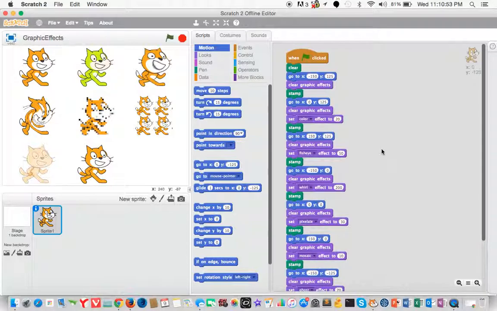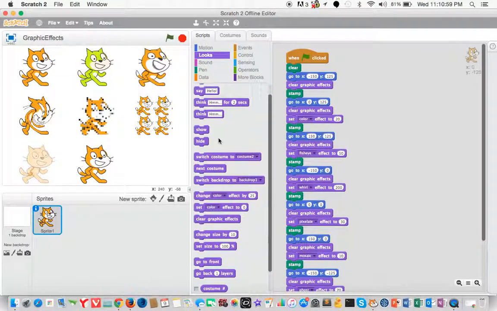So, now that we have that squared away, we go to looks, and we click on the block that says clear graphic effects, and what that basically does is it will clear all the graphic effects, or what we say is it'll basically clean it up, sort of like the clear does. And basically what it will do is, for the sprite, it won't add any other effects to it. It'll just clear it of any effects and then go on to the next one, as you can see from all these clears. So for these different effects, right?